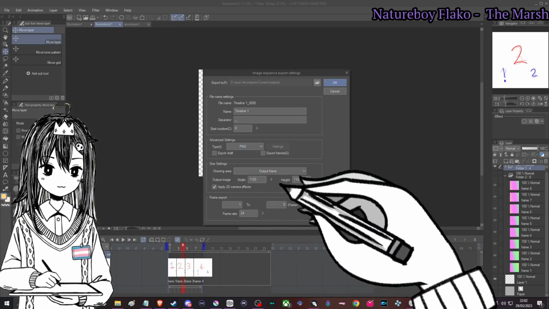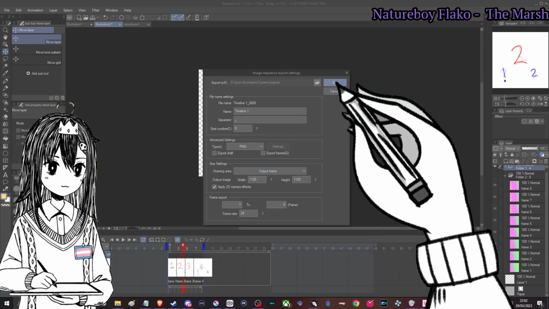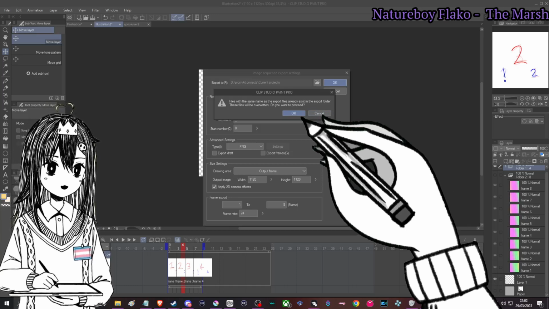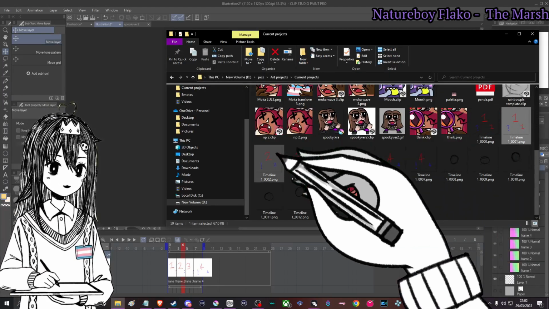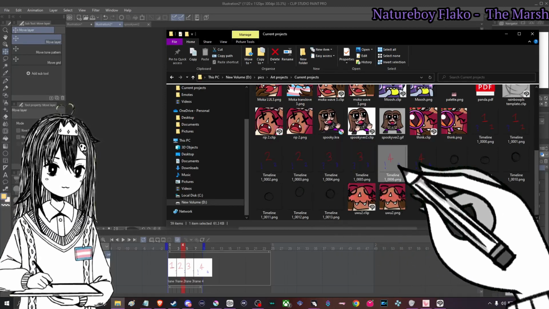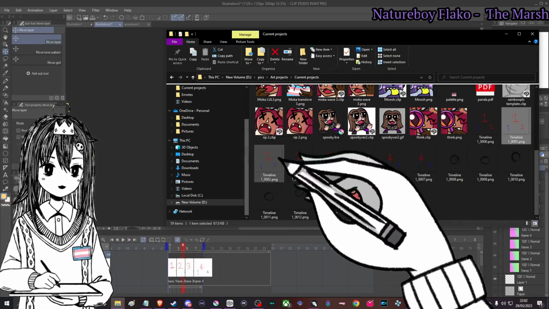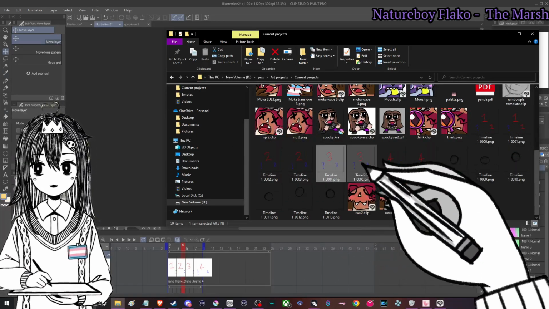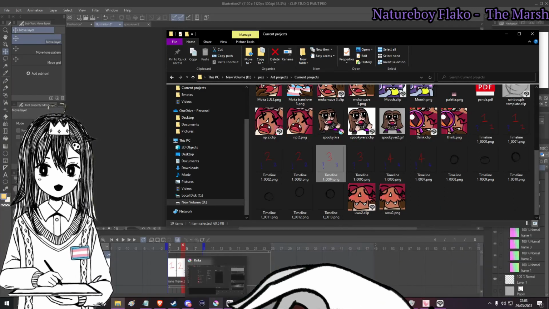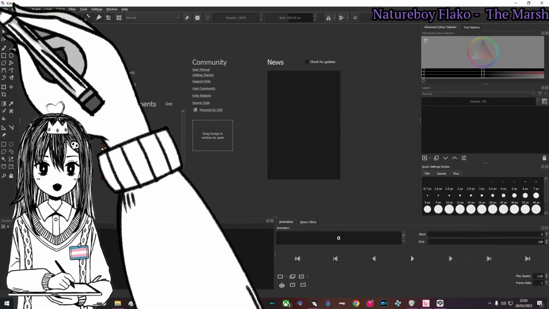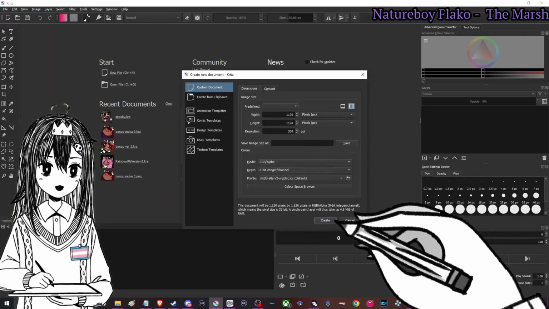You check the frame rate and size. We're going to keep it at 1120, because that's the canvas size I use normally. And now as you can see, we've got the individual frames, right? And since we spaced it out by 2, it's like 1, 1, 2, 2, 3, 3, right? That's because we spaced it out by 2, right? But anyway, now we open Krita. We do new. We have to make sure this canvas size is the same as the animation, which is correct.